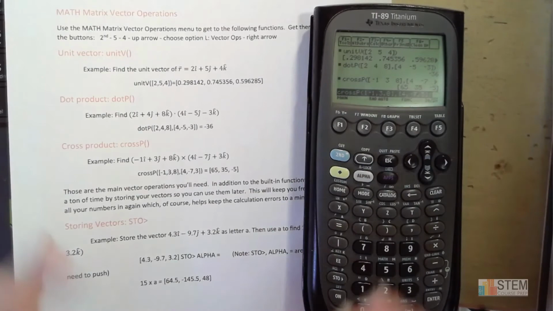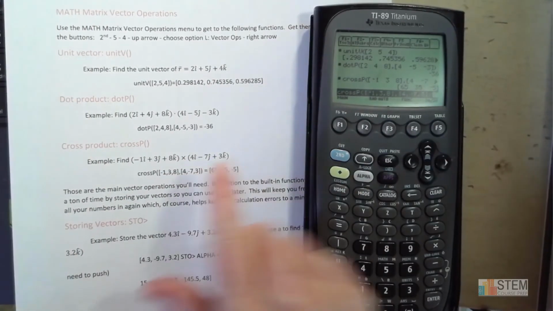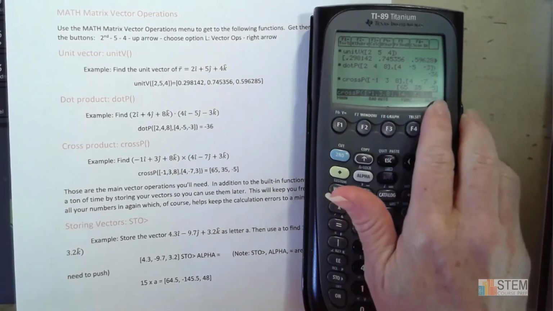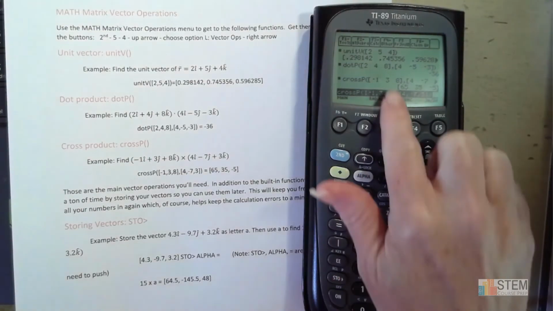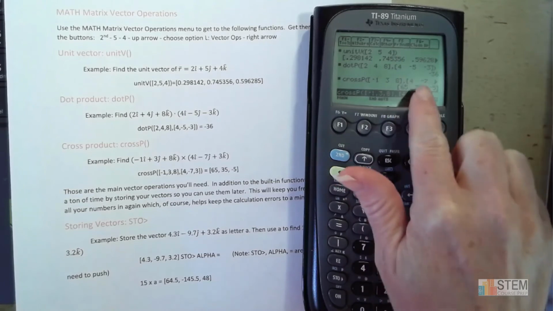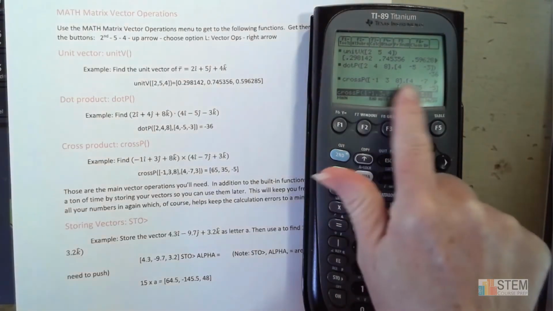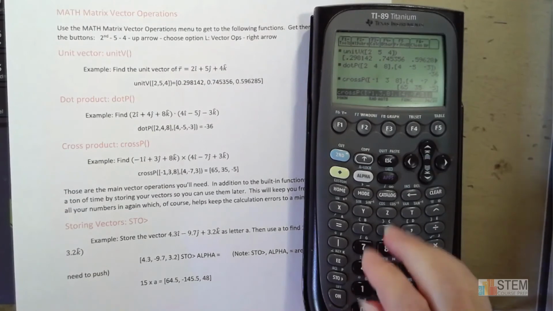You get a vector. All right, so the cross product of these 2 vectors gives you 65i plus 35j minus 5k. All right, so in statics, this first vector would be like r. The second vector here would be like f if you were trying to find a moment, because remember, moments are r cross f. All right, now you do need to make sure the order of the vectors is right, because otherwise you're going to have your signs backwards. But that's how you use the cross product.